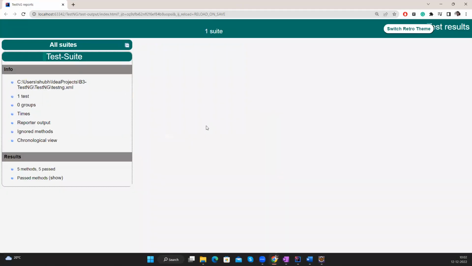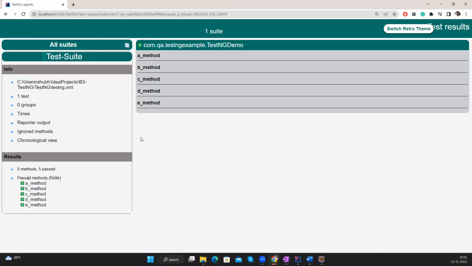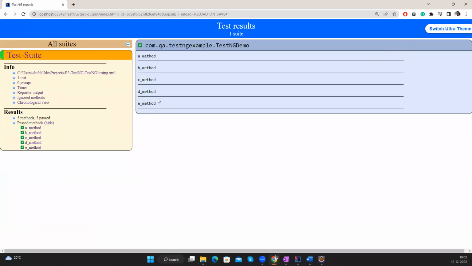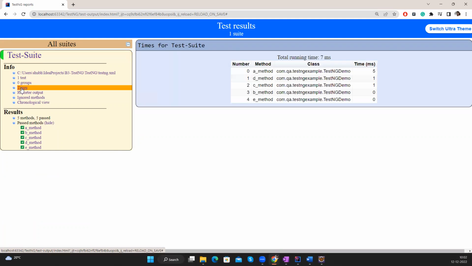Now you can see this is generated. 5 methods, 5 passed. Other things you can see are the times, how much time each method takes.